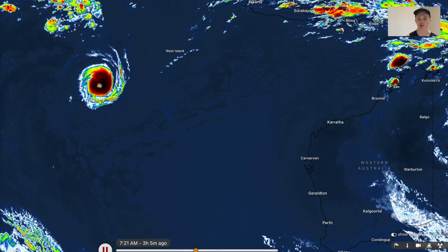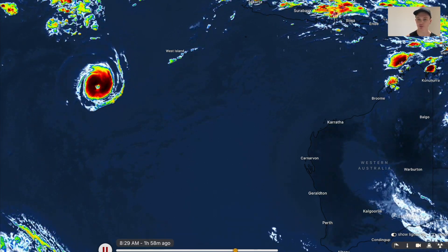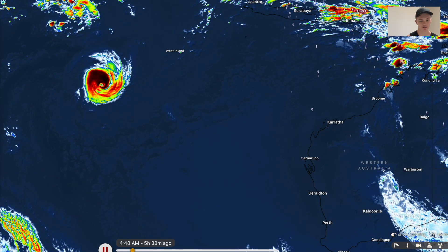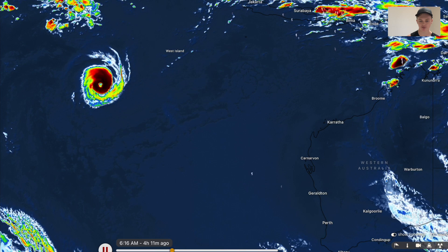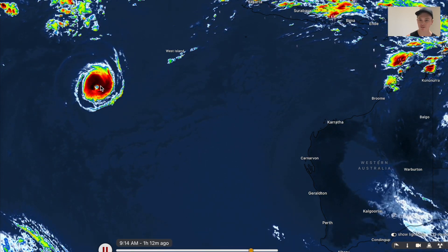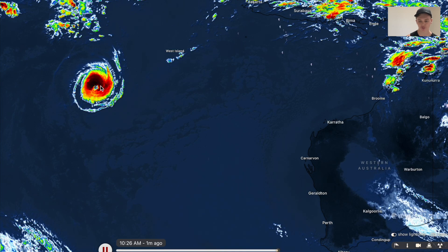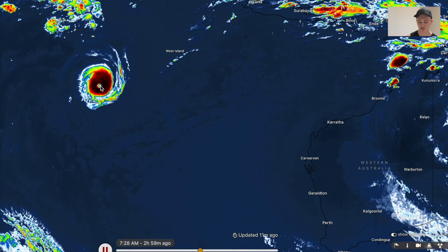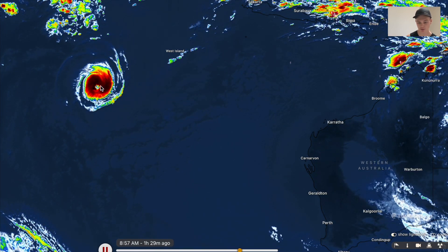Hello, my name is Cyclone's Oz and we are tracking Tropical Cyclone Angrek. You guys wanted me to make videos on storms that don't directly affect Australia. This storm was in the Australian region of responsibility but as you can see it is way out to sea at this point, and it's now a Category 5 strength severe tropical cyclone — the first official Category 5 strength severe tropical cyclone for the Australian season of 2023-2024.